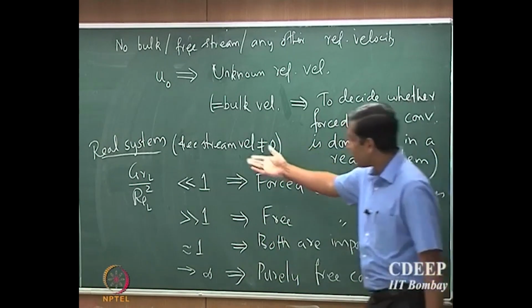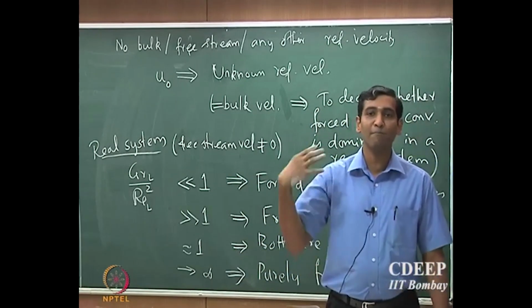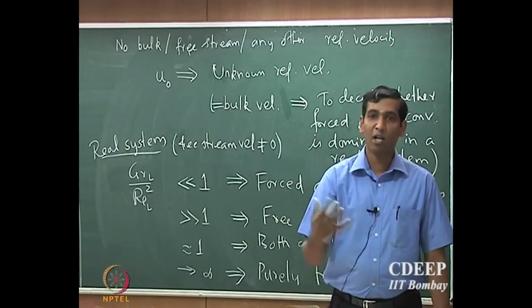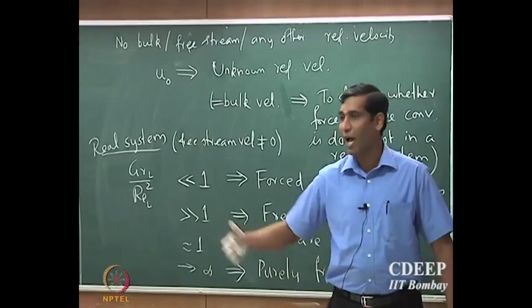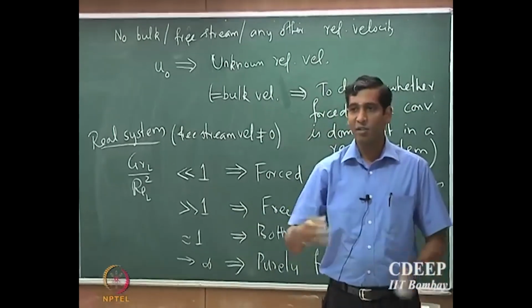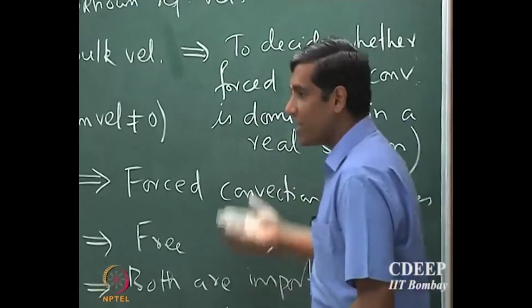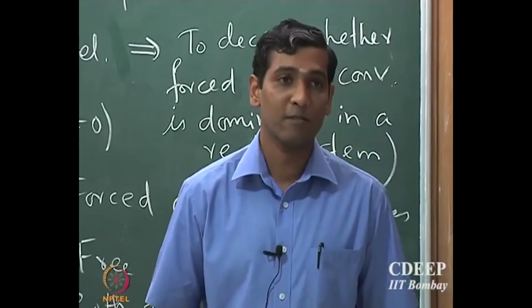So it just provides a framework to decide. Note that in a real system, you're never going to have a completely free convection mode. There will always be some disturbances. Even in the coffee cup example we saw, there will always be some disturbances. You are going to have airflow, you are going to have a fan, so all that is going to disturb the fluid. Therefore, it gives you a nice framework to decide which one is the dominating mode of heat transport.